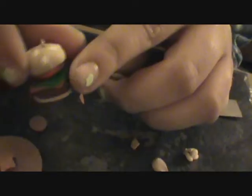Okay, next I'm going to do the lettuce. And the way that I have the lettuce in here is a little bit different. It's wider, but I just got the idea that you can pull the pieces like this and kind of make them really thin, and just layer them on here so it looks like you peeled a head of lettuce out to put them on.